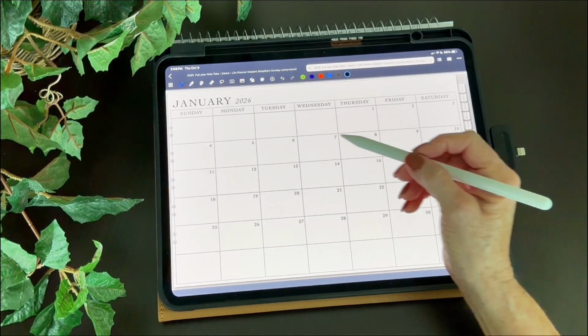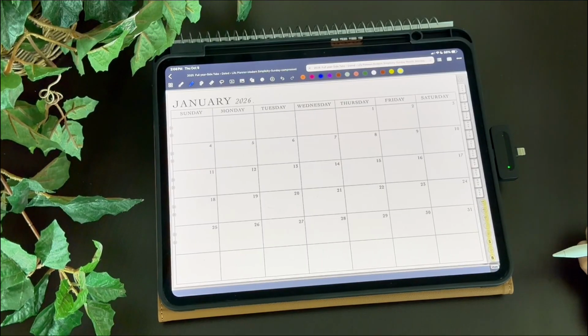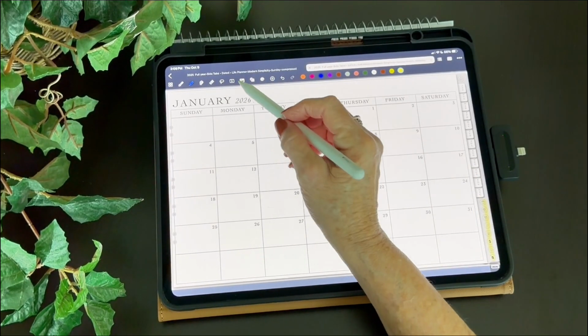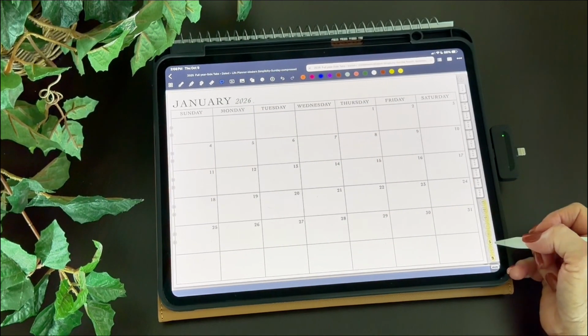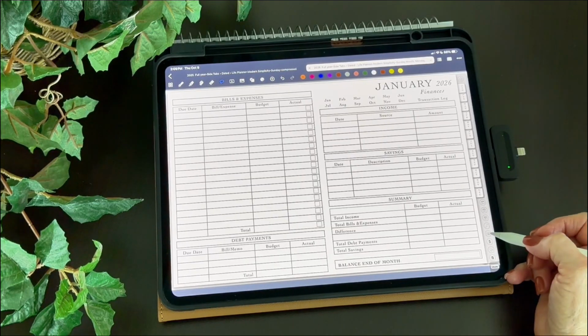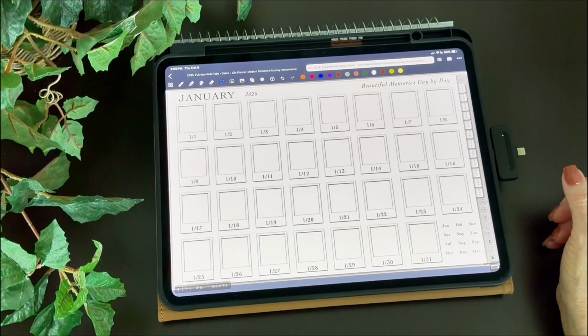So all of these are January pages right now as you're clicking. So I want to go to my January finance. I just click that and I'm in January finance. If I want to go to my January memories, I click here and now I'm in my January memories.